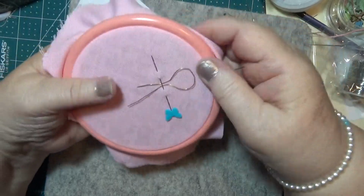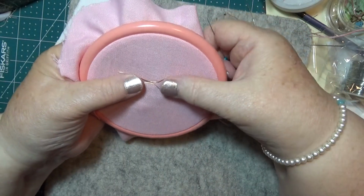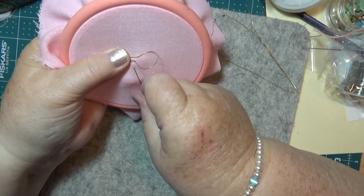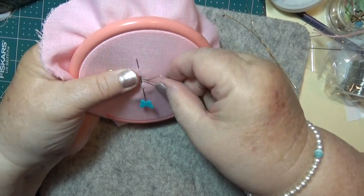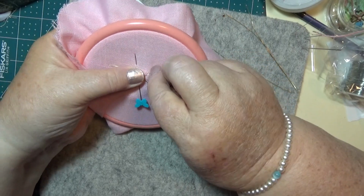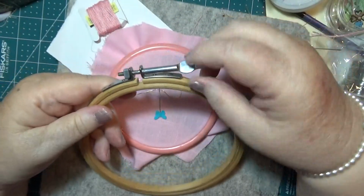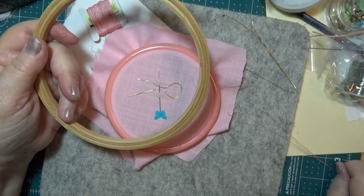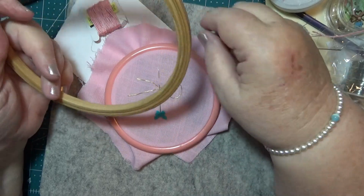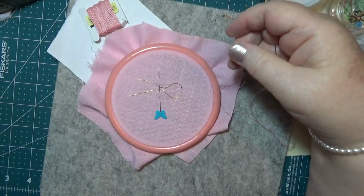Now, I probably made a mistake by putting that too close to the edge, okay? Because I need to be able to reach it with both hands, and so therefore the hoop that you put this in needs to be a size that you can work with, okay? Because if you haven't got it in a hoop, it's very hard to do. This one that I've got is one of those ones they put pictures in. You can buy these. Actually, these you can get fairly cheap. I have got a heap of them here somewhere, but I like to use these because they hang on to it really tight. You work, so does this, but there's no thing here to keep getting your cotton cord around, because that's what happens to me.